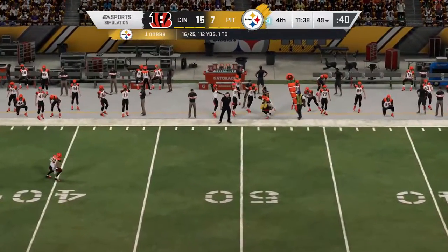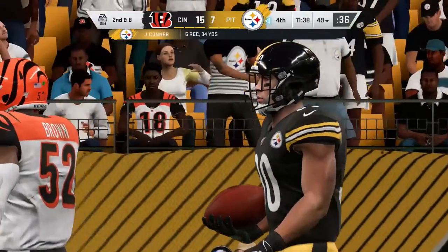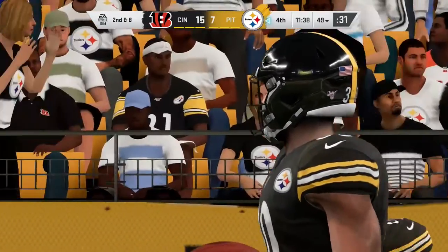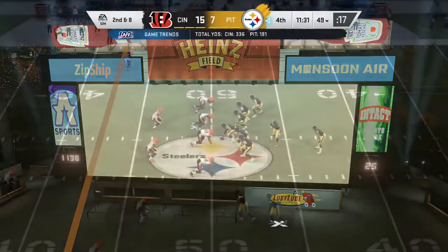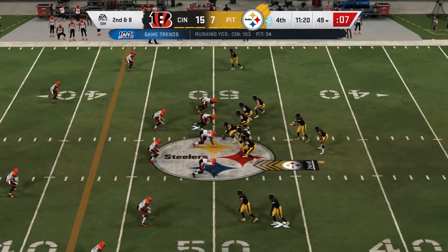And now a throw here secured by his running back out of the backfield. This possession means so much for them. They've got to focus on this drive and find a way to make this a one possession game. Yes. Got to get a score. Yeah, so good with a field goal. Don't necessarily need a touchdown. So second and eight here after the pass play for 2 yards on first down.